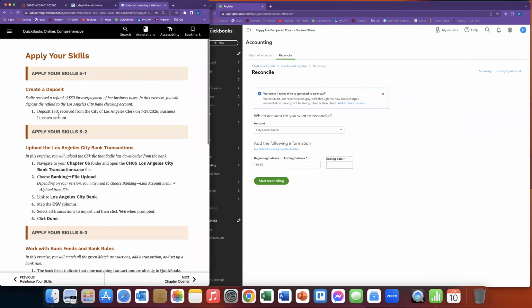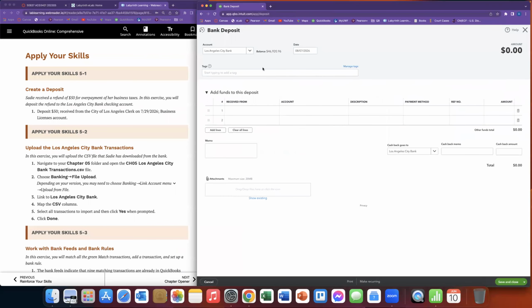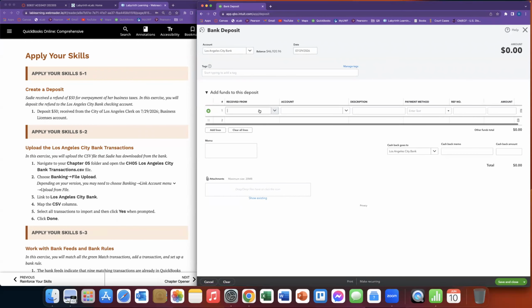Create a deposit. Deposit $50 to the Los Angeles City Bank. Okay, and that was 7/29/26. And we actually received that from the city.